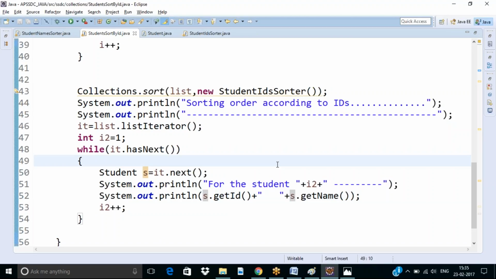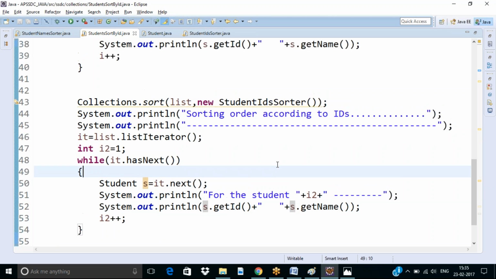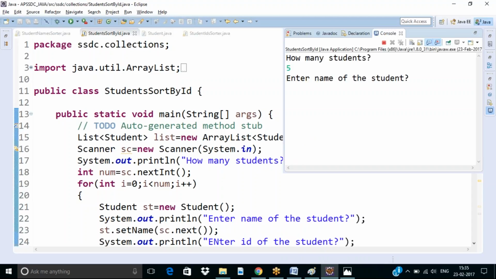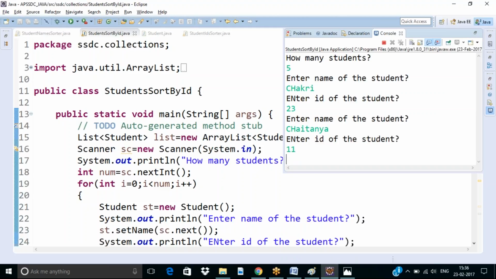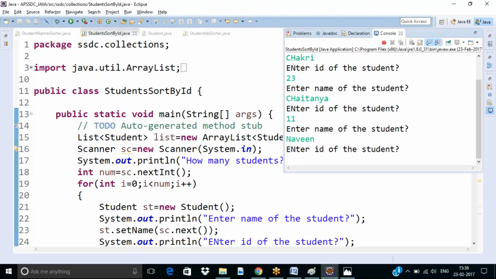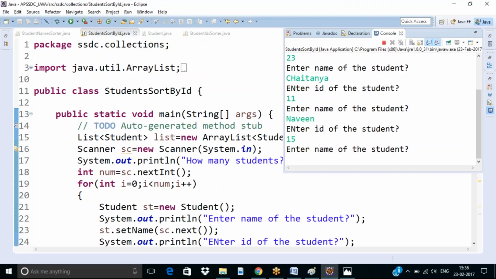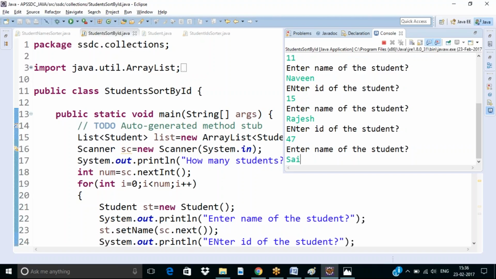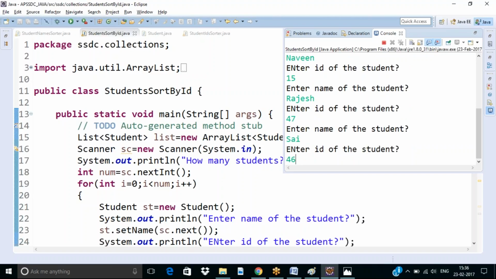Okay, yeah, now everything goes well. So try executing this program. So 5 students, student name... okay.